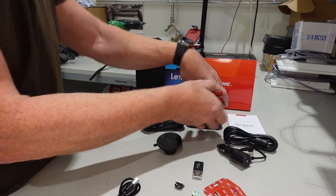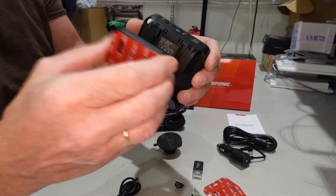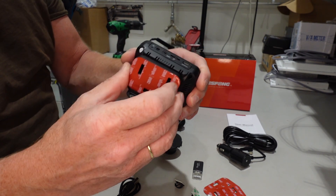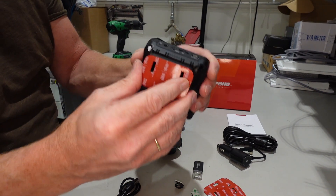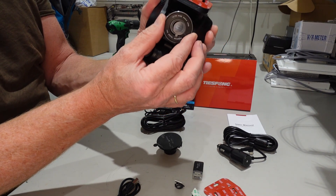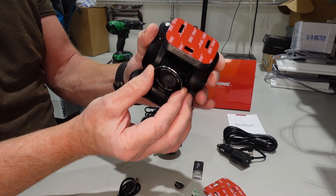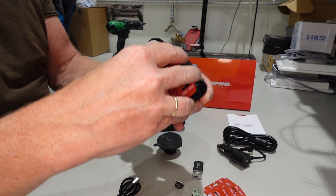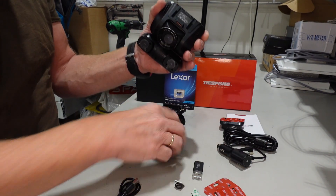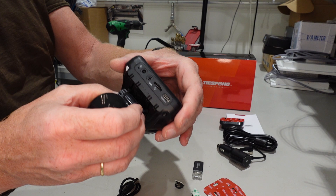Let's take a quick look at this mounting hardware. You have some hooks that fit inside these slit grooves. The camera itself can be adjusted two ways — up and down and sideways. Push it down, and then you can take the suction cup, which has the same looking features. Just insert it into the two grooves and push it up — and there it is.